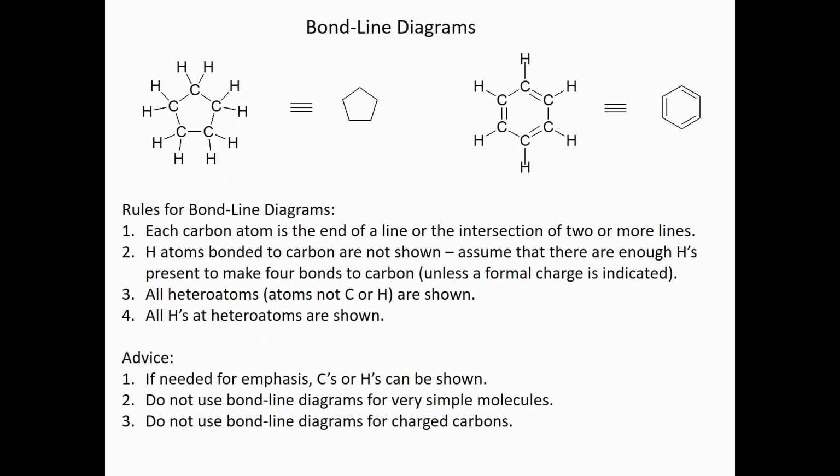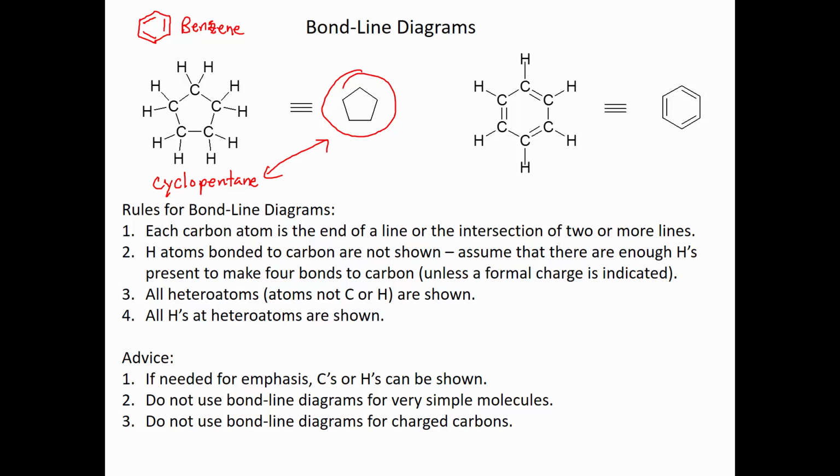Okay, and finally, when the structure gets really complex, bond-line diagrams are employed. Many of you have probably seen one particular compound written this way, and this is benzene. All right, so this compound here is called cyclopentane. We'll take up how to name compounds in the next chapter. But one way to write these 5 carbons in a ring, each with a CH2 group, is as the pentagon shown here. Okay, sorry, I didn't need to even show you benzene. It's already there. So this is an acceptable representation for cyclopentane.